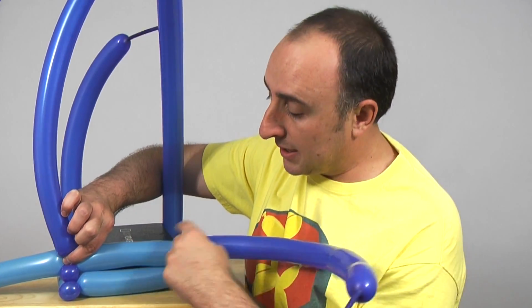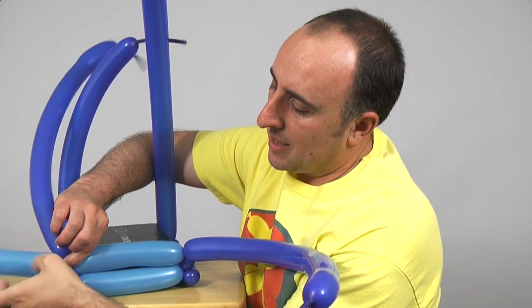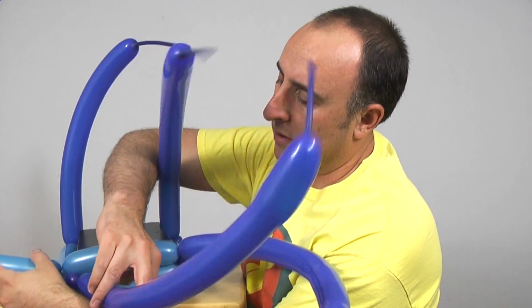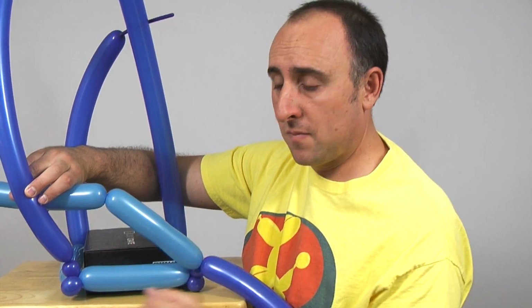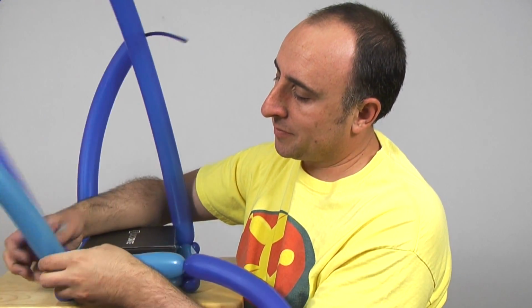Then if I pinch that knot against the light blue balloon, I can twist the light blue balloon so I get a seam that'll fit pretty easily there. Can you see that seam right there? You twist that seam into that seam. This is why it's so difficult.